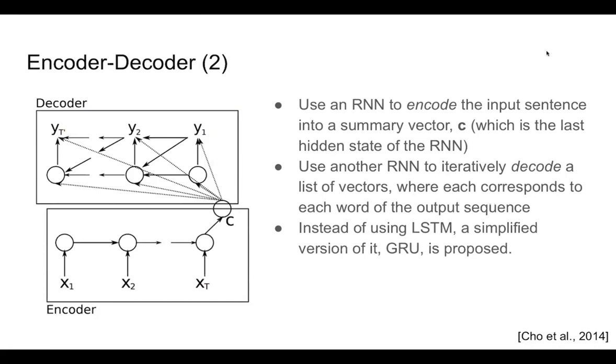But anyways, it's very familiar with what we discussed. What we have here is that we first have X inputs, and we have an LSTM or some RNN, and we have this last hidden state here. We call it C; it's basically the same as H, just a different symbol. When t equals one, we use C directly for predicting the first word y1. But now what this model does is generalize this into t bigger than one.